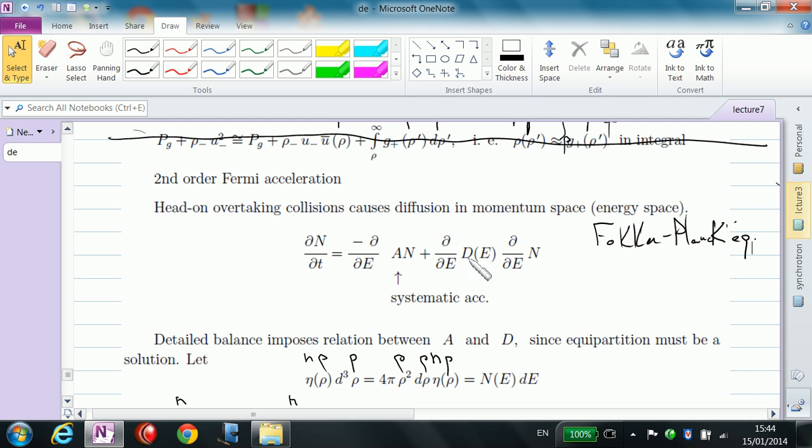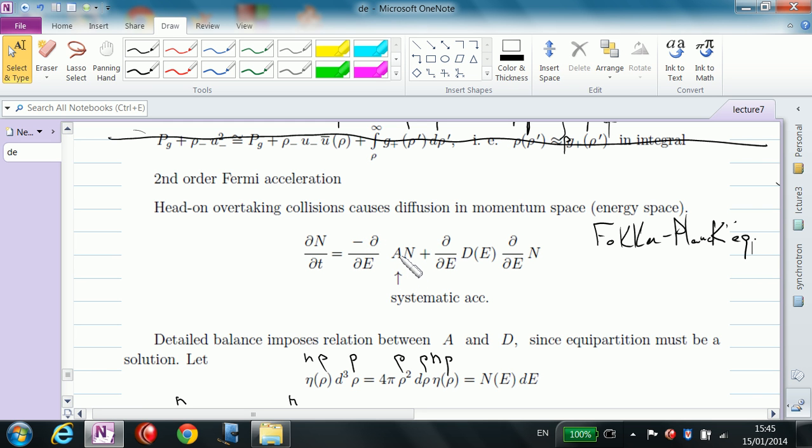That's this. And basically it's a diffusion equation. But this is the diffusion term, but in addition to the diffusion term, there's also a systematic term. This just describes, if you just had this first term on the right-hand side, it would be a first-order partial differential equation, which you could solve by characteristics.